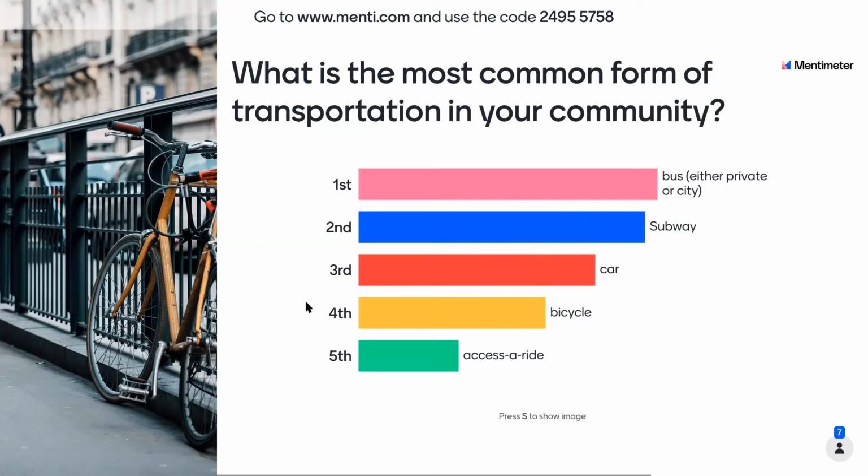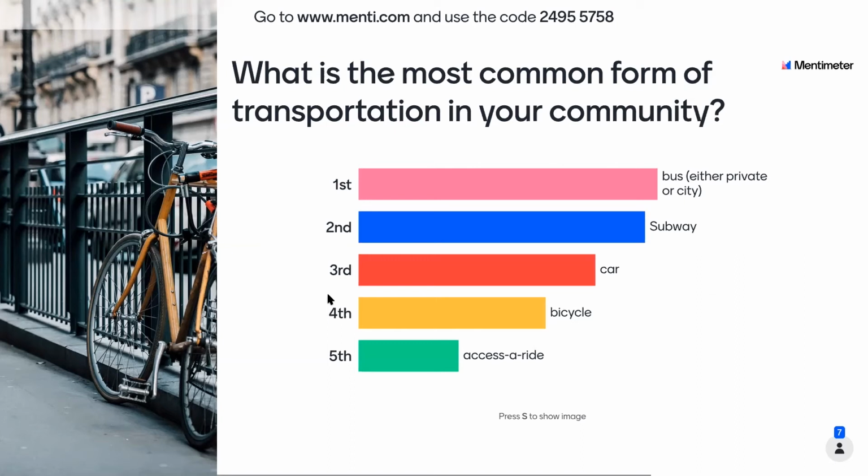Okay, we have another one coming in. Subways are creeping up to the bus. I would love to have a few more folks voting, to see if we can have a fuller representation of everyone who's in attendance. Okay, we'll give it 30 more seconds. Please vote. All right, there you go.